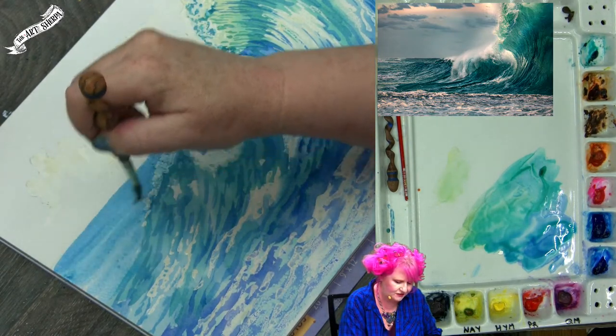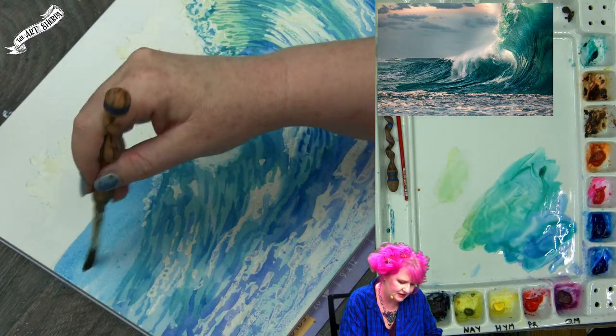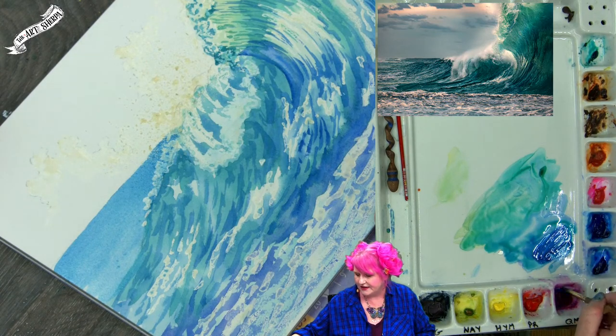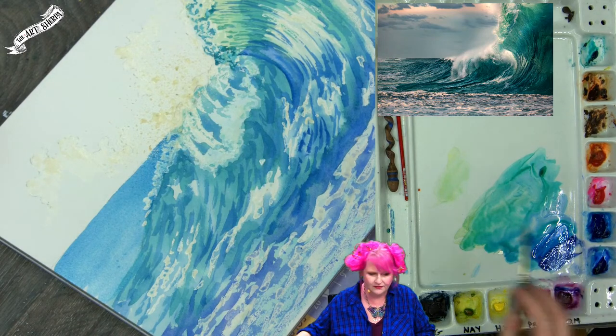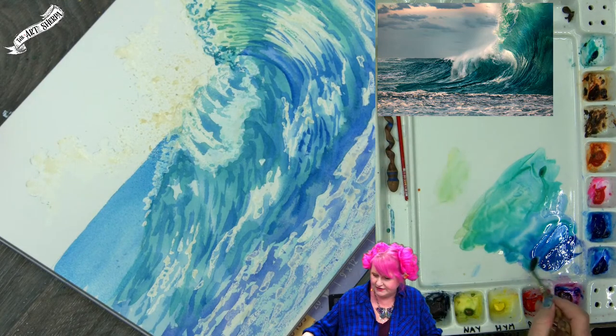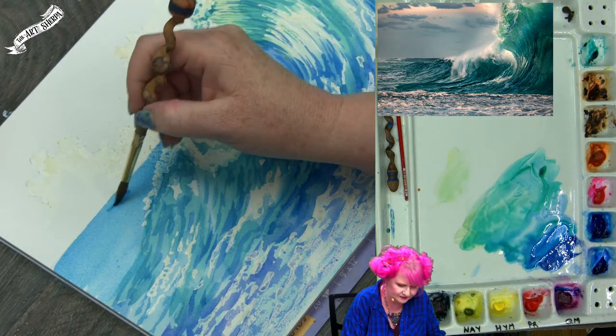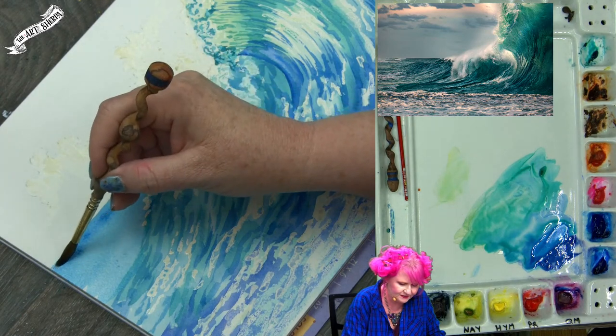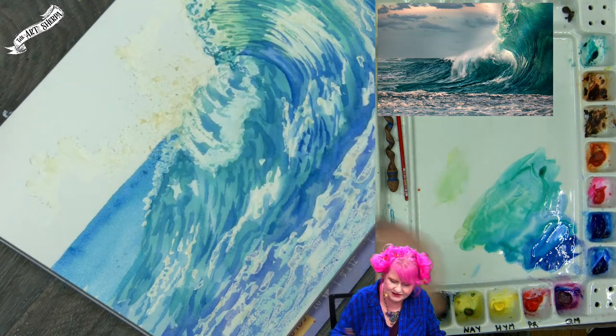And I'm going to brush back and forth straight and let that kind of help inform that. Might even get into my phthalo blue. And if I take a little of the quinacridone into the phthalo blue, you're going to see I get a deep indigo. So that's wonderful. You can get some nice deep colors in the distance. Just try to keep the distant lines as level as you can.